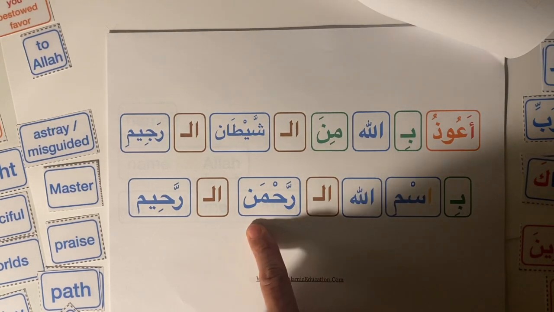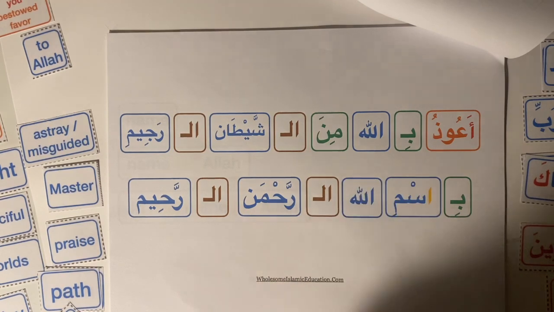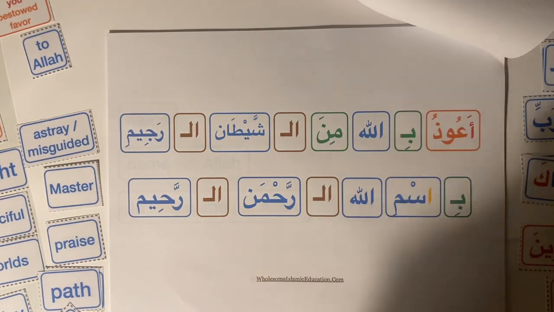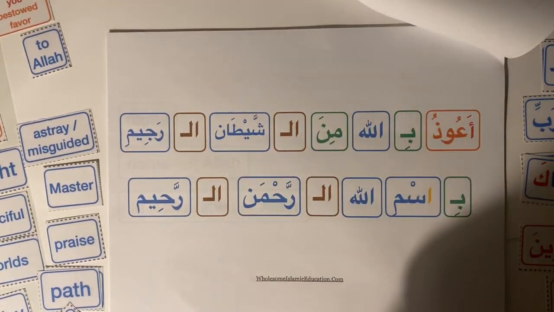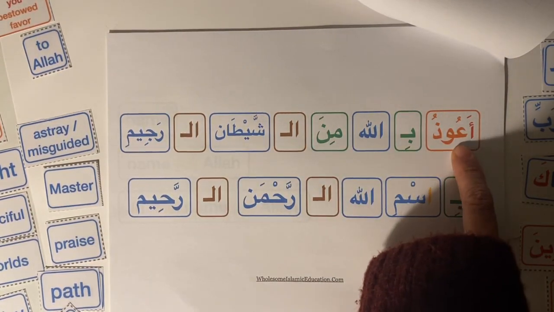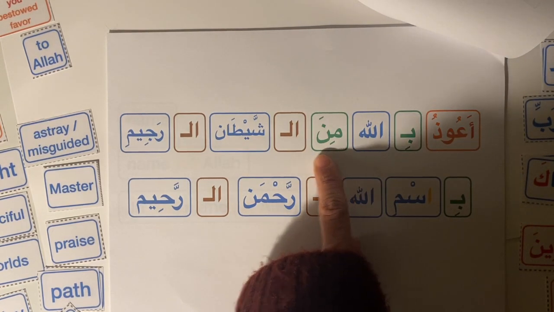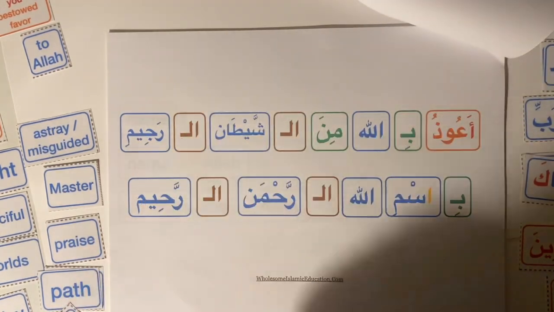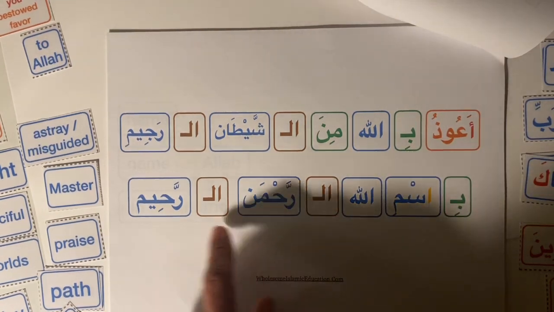Bismillah. Ar-Rahman, again, in Arabic it's split over here into 2 different parts of speech, because in English al will be the, then Rahman would be the merciful, basically. Ar-Rahim. Same thing in Ta'awudh, you have A'udhu Billahi, 2 parts of speech over here. Min Ash-Shaytan, 2 parts of speech. Ar-Rajim. Okay, so أعوذ بالله من الشيطان الرجيم بسم الله الرحمن الرحيم.